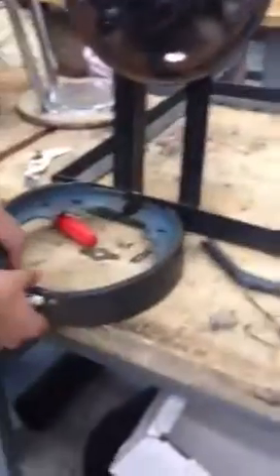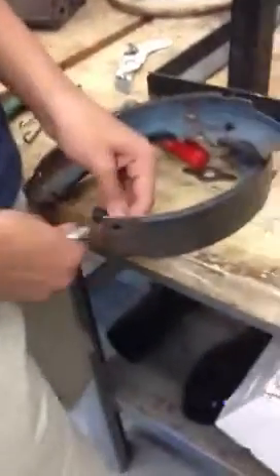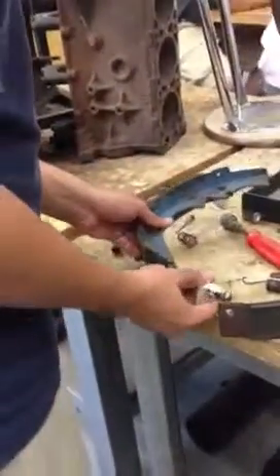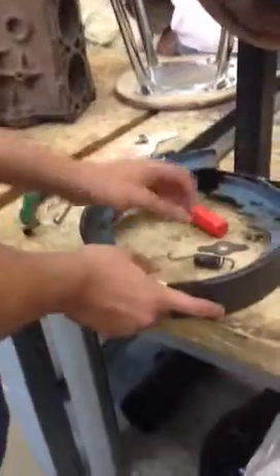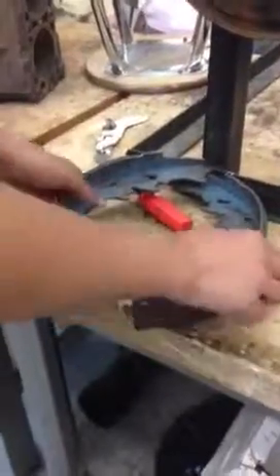Put the spring at the bottom — the spring at the bottom goes to the side. Now, that is the retracting spring, and that is the adjusting screw. You have to take it apart, lube this up, and in the middle here as well. Put it back together. Before you start assembling, make sure that the spring does not have contact with the screw.